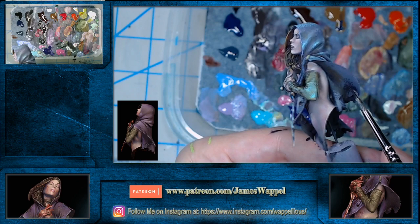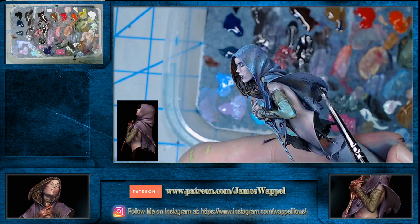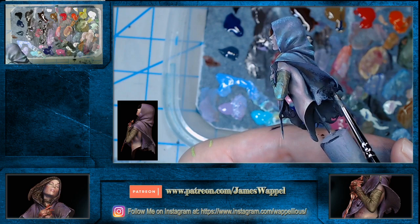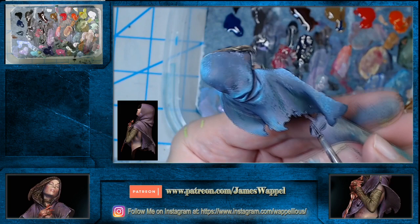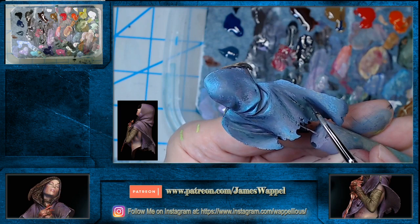This is good. Yeah, see, I just kind of absentmindedly started reinforcing this shadow area down here by doing my texture. And then I realized, oh yeah, I'm reinforcing a shadow that needs reinforcement. What do you know? Speaking of which, I might take a little bit of this and I'm going to go into this shadow area because we have the greens in there. That's neat. But since texture seems to be the theme here, we sort of swapped out blood effects for texture.